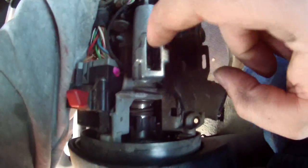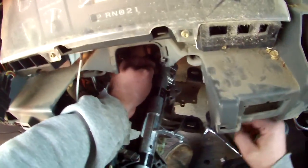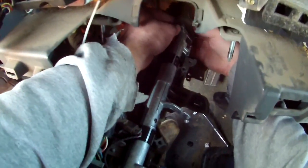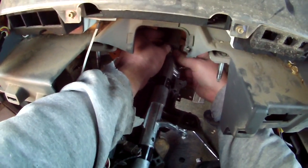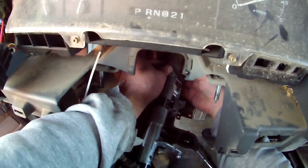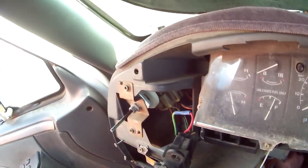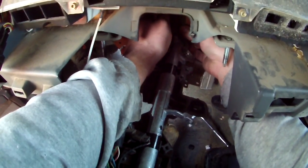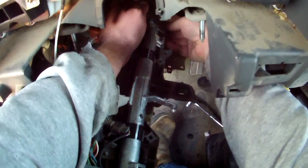You can see how there's another tube inside here. Can you see it right there? You're going to have to line up with, but no big deal. Easy enough. Like so.